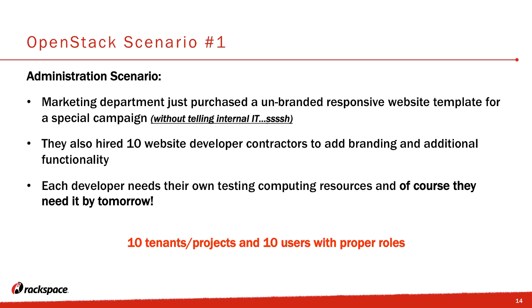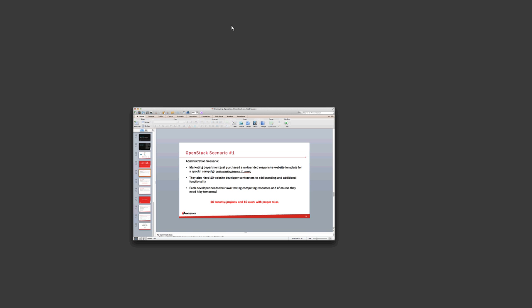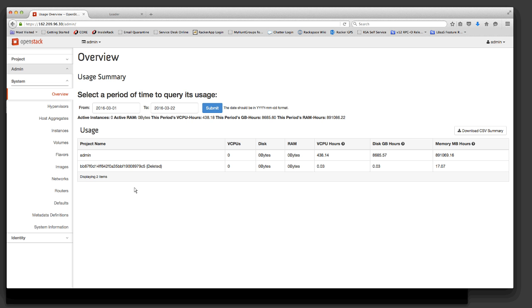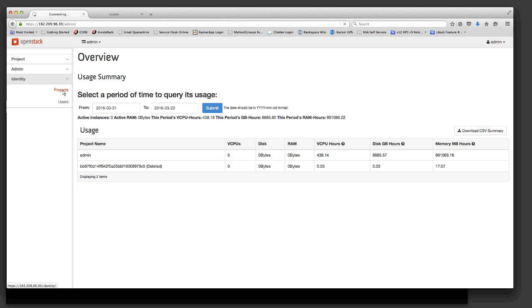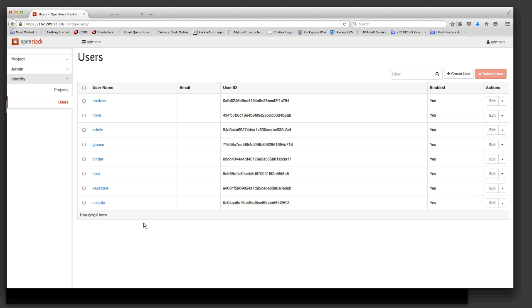Now, you of course could go in and do that manually, right? There's nothing stopping you from going into Horizon and actually doing that manually. But what I would prefer to do is show you a way of doing that without having to go in here and create 10 users, or create 10 projects. So I've logged into my test OpenStack environment, and I logged in just to show you that under projects, these are the only 2 projects that exist, and under users, these are the only users that exist, right? So I don't want you to think that I have a rabbit up my sleeve.